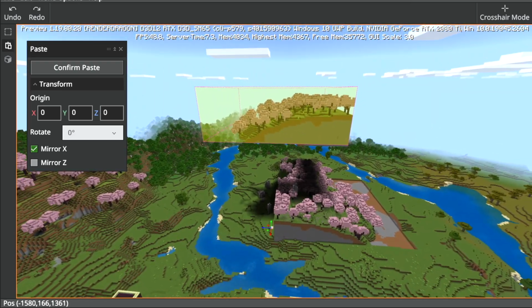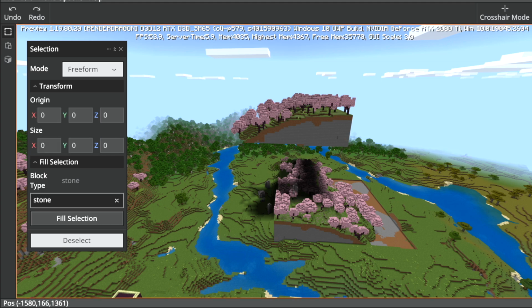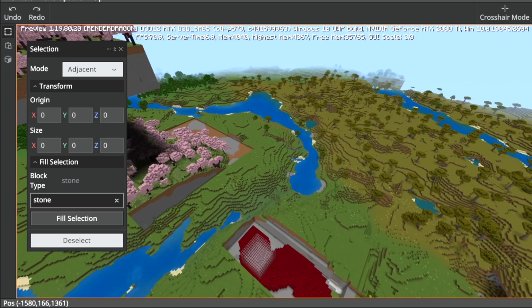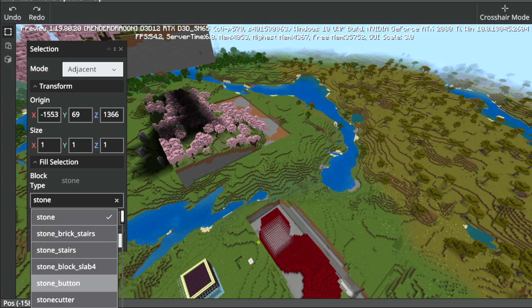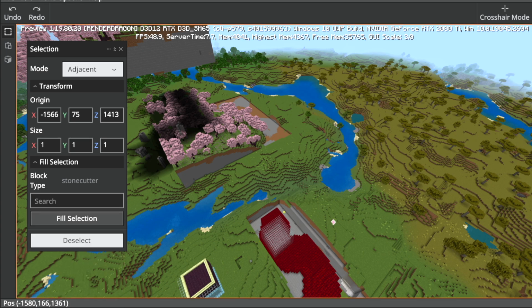So that's how the free basic tools work. You can select things, and you can select them just to fill them in, like right over there if we want to. We can even use adjacent. We can make giant size cubes if we want to. Right over in here in midair or down here, we could just place some stone if we want to. We could place some stonecutters if we really want to. We could make that size absolutely hilarious if we want to.